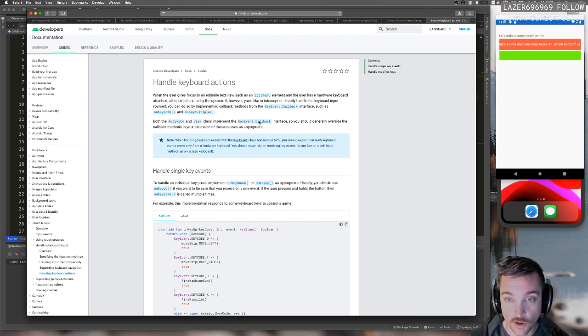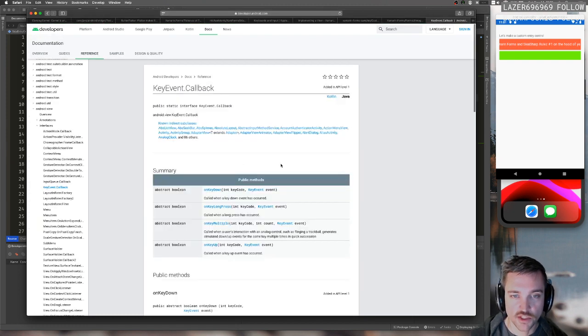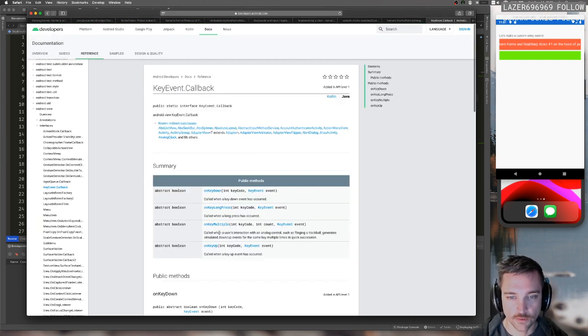The key event callback, I think, is the one that we want to tell us when somebody types on the screen. And that's an interface because Java world works a lot closer to C# world.